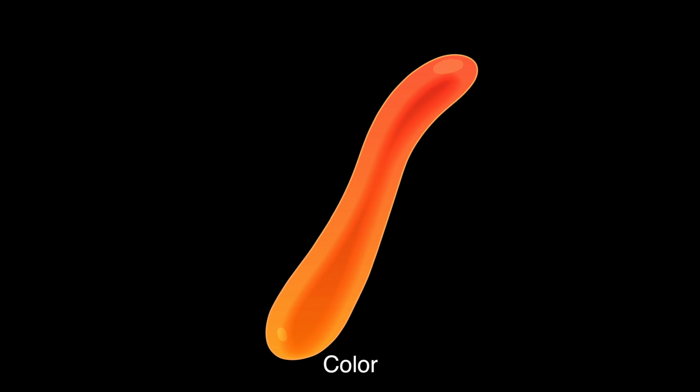I had this thought while looking at lava lamps. What if the goopy goo inside lava lamps were sentient creatures who could move on their own? And that's how these animated loops were born.